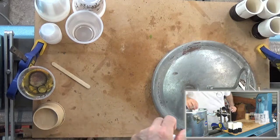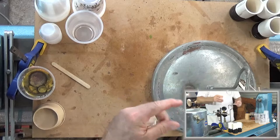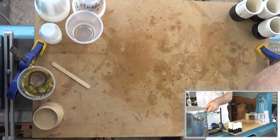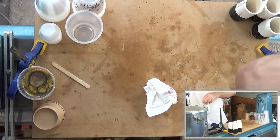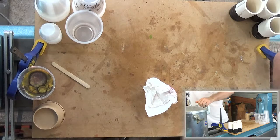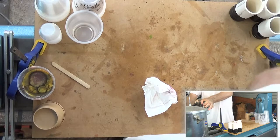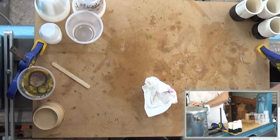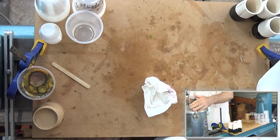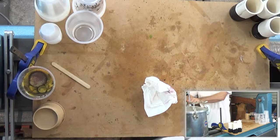We'll get this in, and we'll put it back under pressure. I think there must be air trapped in that mould, so I don't know how successful that one's going to be. It'd probably be better if it was cast in a vertical mould as opposed to a lying down mould, I think. But we shall see.